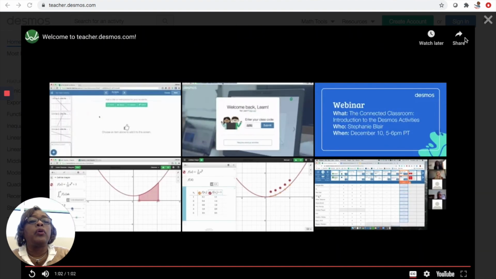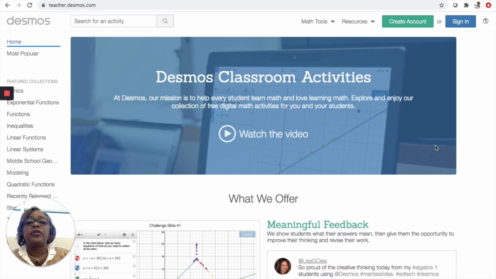So what more could we want than a resource that offers so many different things, but is also free? It's been free since it started, and it will more than likely always be free.